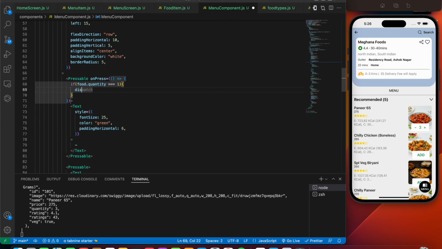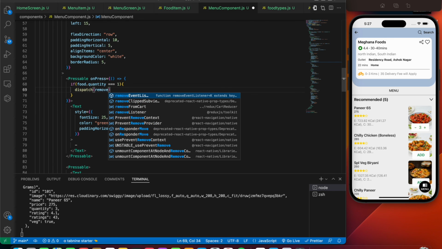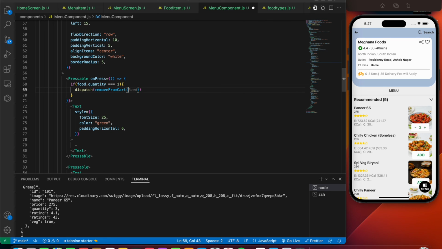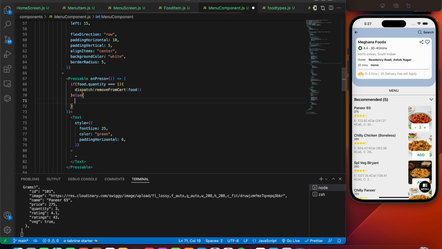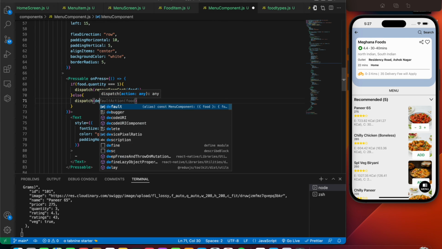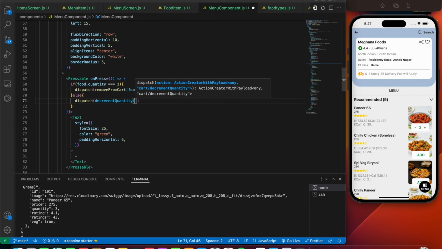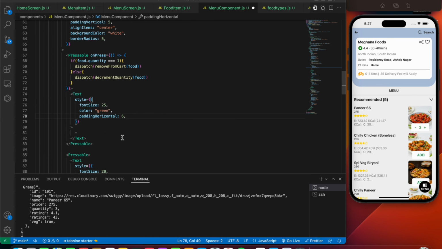Okay, so we're gonna say dispatch remove from cart, and we're gonna pass in the food. Okay, if that's not the case, that means the quantity is more than 1. So we're gonna say dispatch decrement quantity of food. Okay, so save the file. So let's check that out.